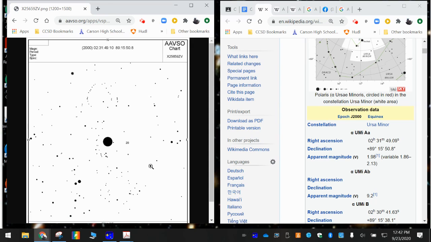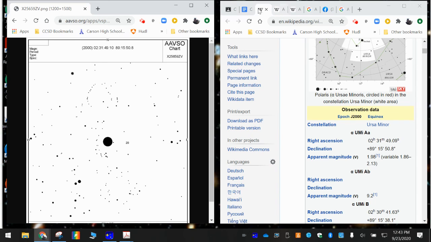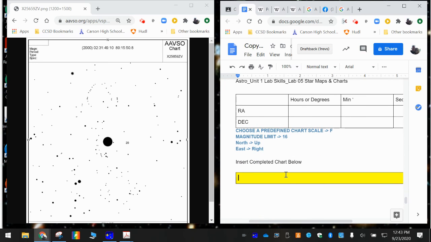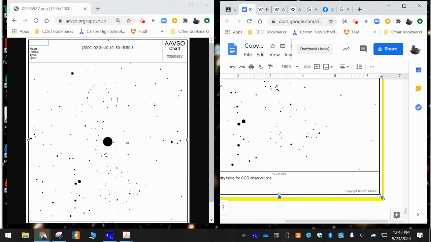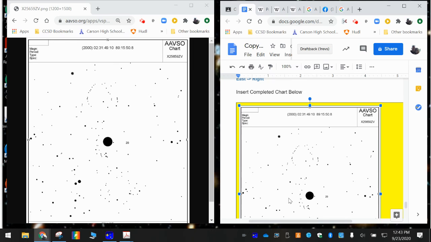Okay, so this is now Polaris, and it's made up of 3 different stars there. And so copy that image, and then I think you're done. That's it. So I'm going to go ahead and copy this here. We're almost finished here. So copy, I'll make a quick video, almost done here. So we'll go to here, and we will insert this, Control V, there it is. And there's our Polaris. So make sure you turn this in, and that will conclude lab number 5, part 2. And this will also conclude video 2.